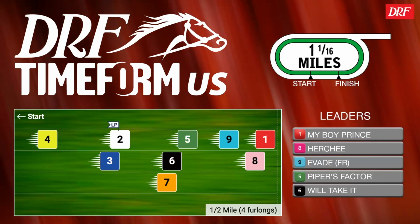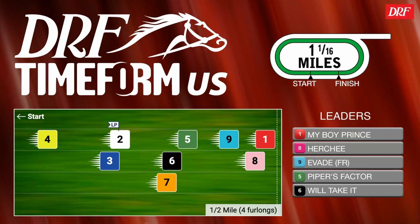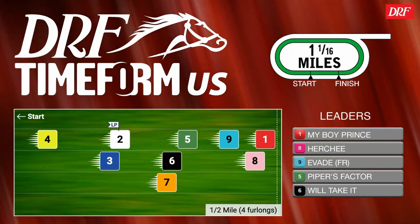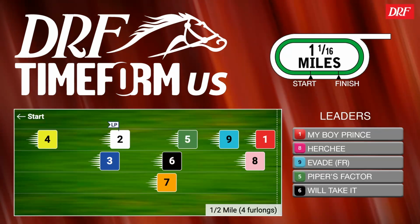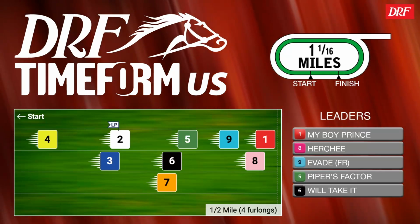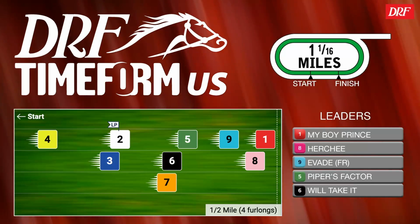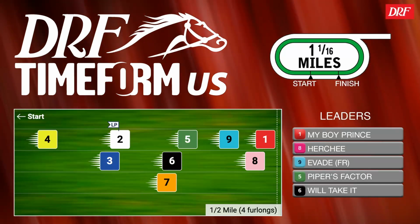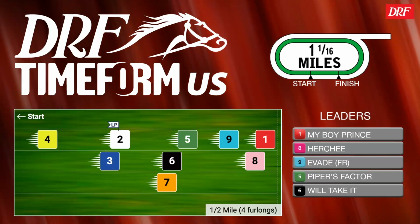He had shown speed in his prior races, though, Dan. The Woodbine Mile 2 back, he didn't break great, wound up wide. I guess maybe they didn't want to wind up with that kind of a trip in the Bryan Station. They just sort of let this horse roll early, and he went too fast. A horse with the fastest Timeform US late pace ratings, a big price in here. That's the 2 Telescopic, a horse that was beaten against allowance competition last time out. Also cross-entered in a race at Churchill Downs on Thursday.